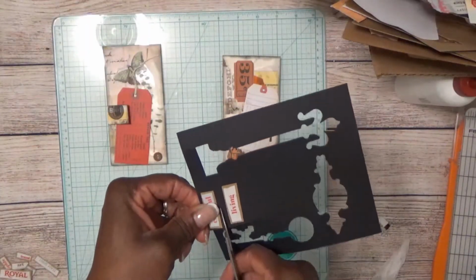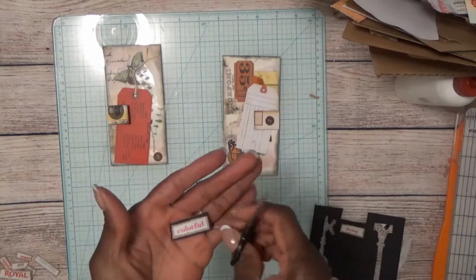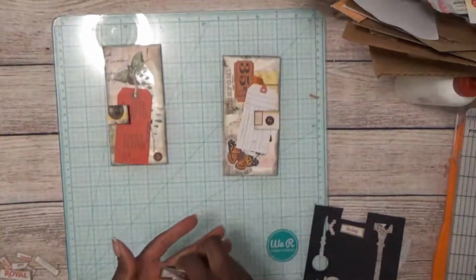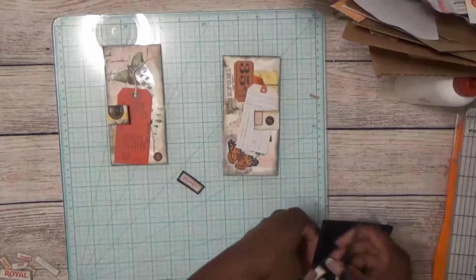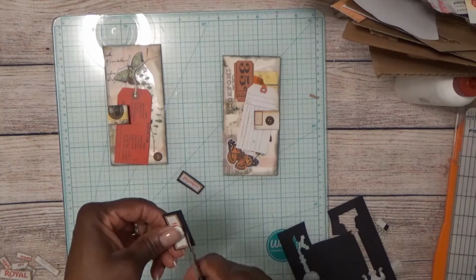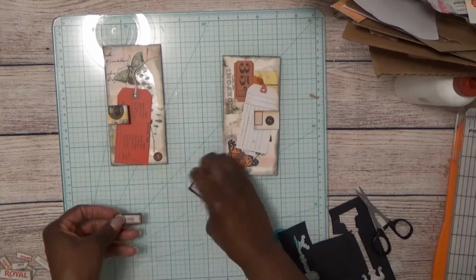When I cut out the shapes of these words, they weren't cut perfectly straight, so you're going to see some jaggedness, but that's fine. But that's what art is, right? So let me cut this one out. And this is just a good way to use up your scraps, like your smaller pieces of paper. You can still do stuff with it.